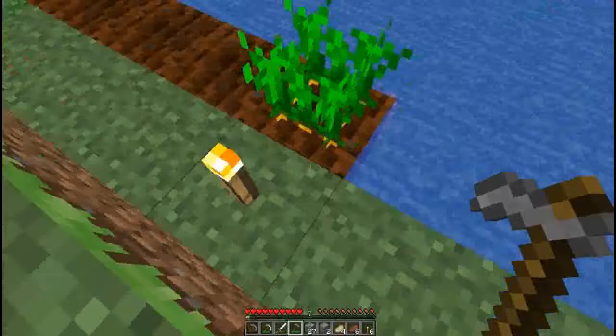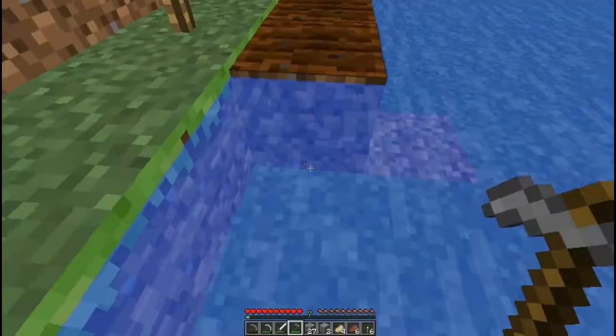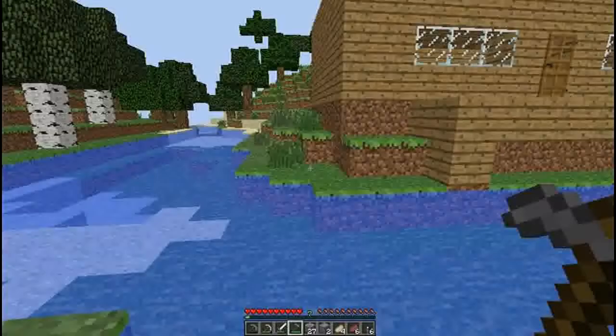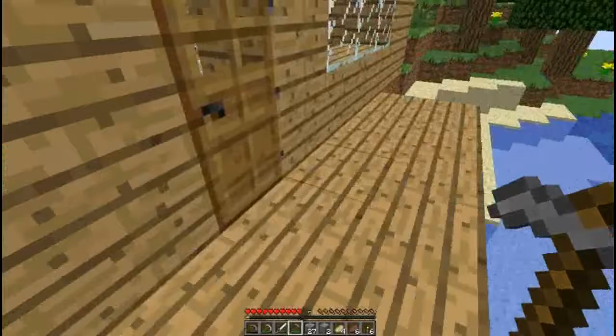First, I'm gonna do it with a hoe because for no reason, but let's have a look. What did that give me? Two carrots. So one carrot turned into two carrots. Okay, so that's how that works. I don't know how much of your food bar a carrot does.